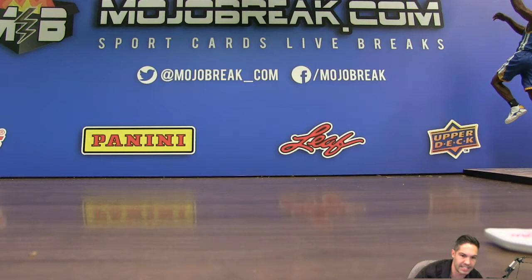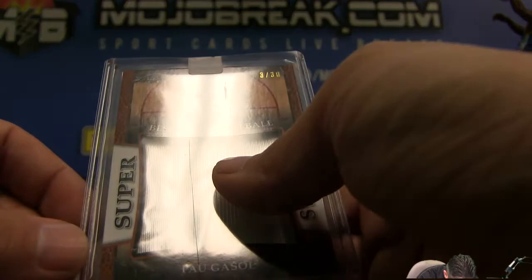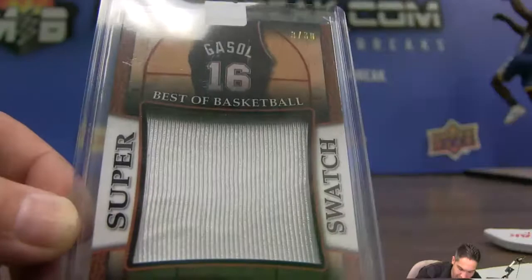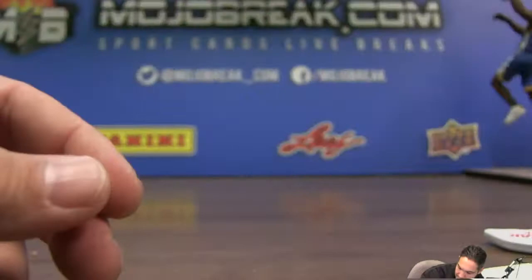That was Leaf. Grizzlies best for sure. Grizzlies, because the outline with the colors is blue on there. There's blue on the piping. All right, that's Grizzlies. 3 of 30, Pau Gasol. On the piping right there? Yeah. Oh, I see the blue piping on the numbers, too. The light blue piping. Look quick. Over in that seat, it's hard. Yep. All right, that is Grizzlies.